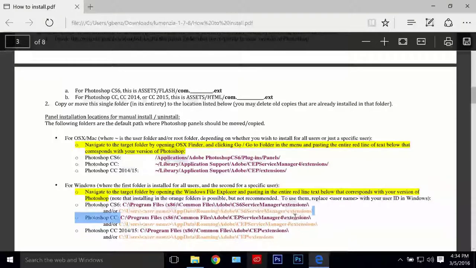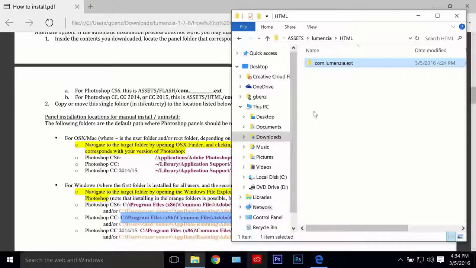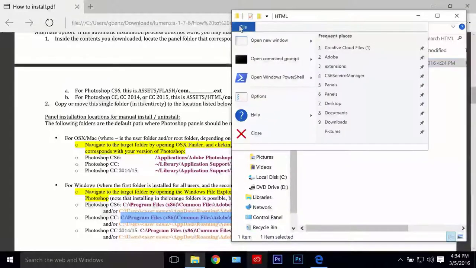Now you can manually navigate here if you want to, but just be aware that some of these folders are probably hidden folders. So if you haven't enabled the ability to see hidden folders on your computer, you might not think you have one of these folders and you might not get there. So I really recommend doing the copy paste method here. That way it doesn't matter if the folders are hidden or not, you're going to be able to get there.